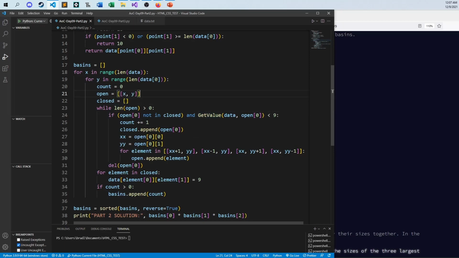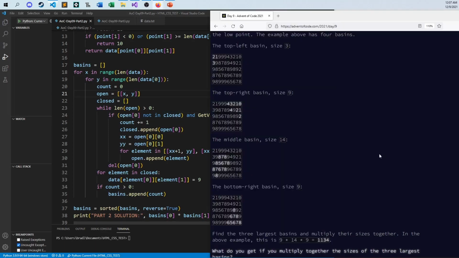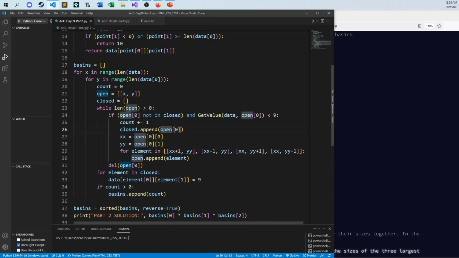And so when we do that, we come around, we get our values for how many of these things are set. And then again, no matter what, I'm deleting that first element from the open list. I can do that easily because I know that to get in the while loop at all, I needed to make sure that there was at least one element anyway. So I get rid of that, and then I basically add it to the closed list, keep on going. And when I fall out of this thing, I have 2 things.